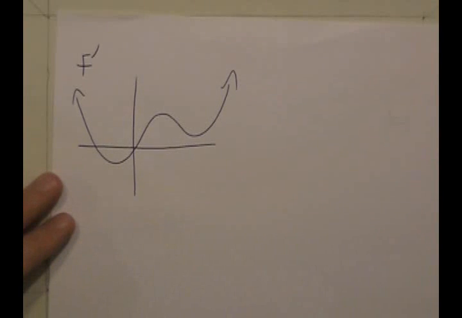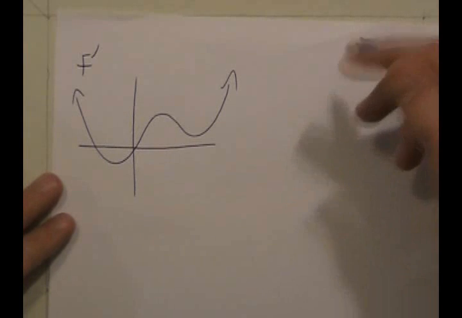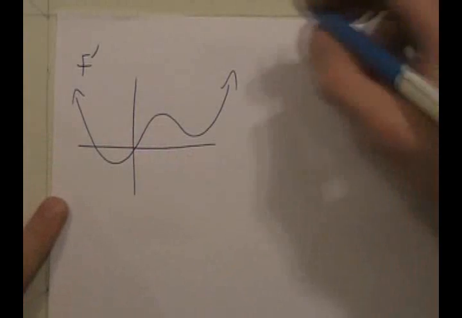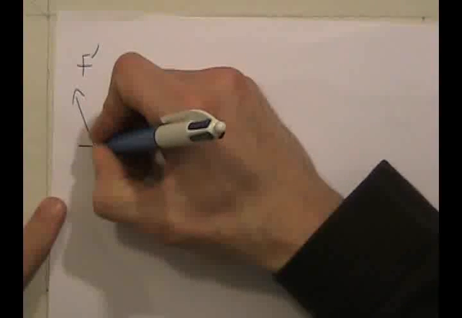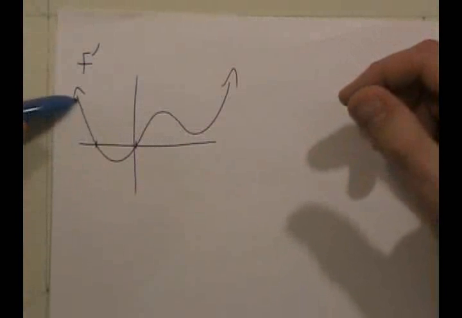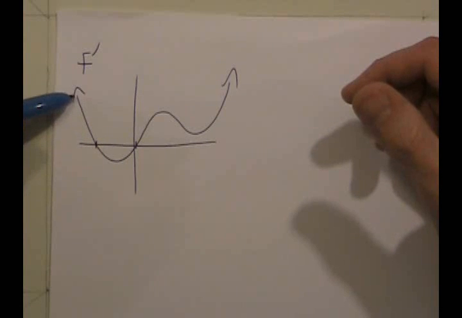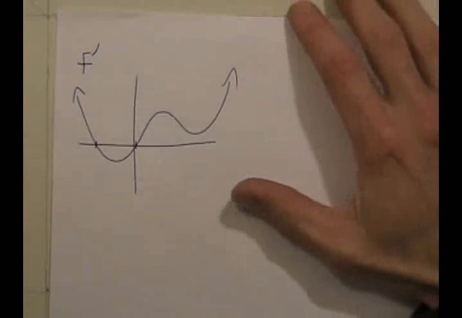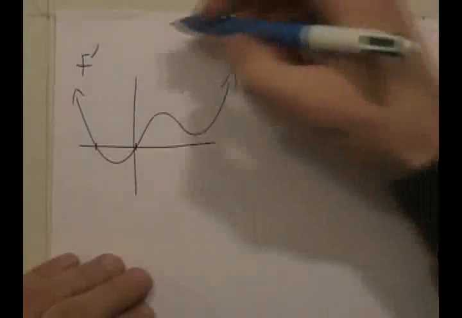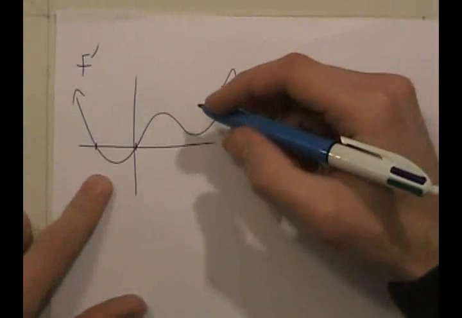We know that wherever f prime is positive, f is going to be increasing, and wherever f prime is negative, f is going to be decreasing. So all that you have to do is look at the graph and see where f prime is positive and where it's negative. Say f prime is 0 here and f prime is 0 here, and so clearly in this region f prime is positive because it's above the x-axis. Don't pay attention to the fact that it's decreasing, okay? That it's decreasing doesn't make any difference here. We're only out to figure out whether the original function is going up or down. So all that matters here is the sign of f prime.